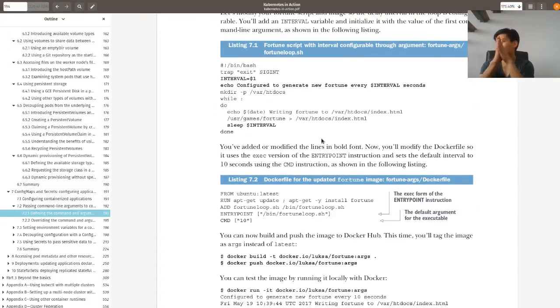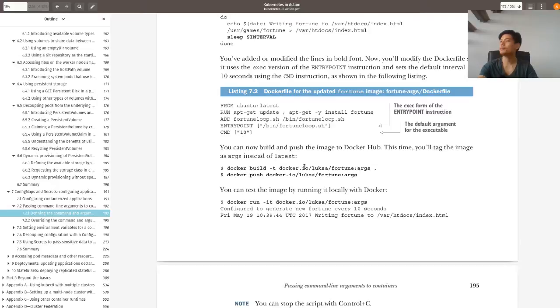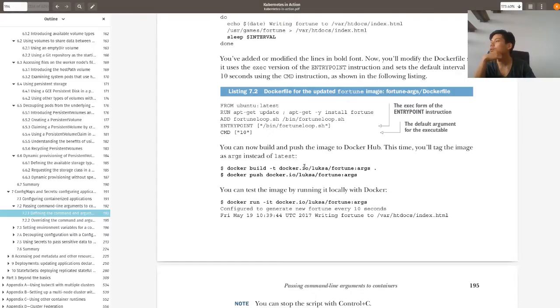Now I modify the lines in both files. My modified Dockerfile uses the exec version of the entry point instruction and sets the default interval to 10 seconds using the CMD instruction. So we specify ENTRYPOINT and CMD 10.